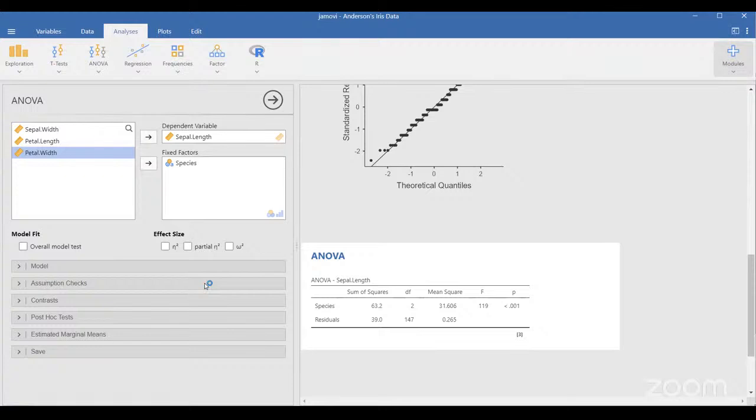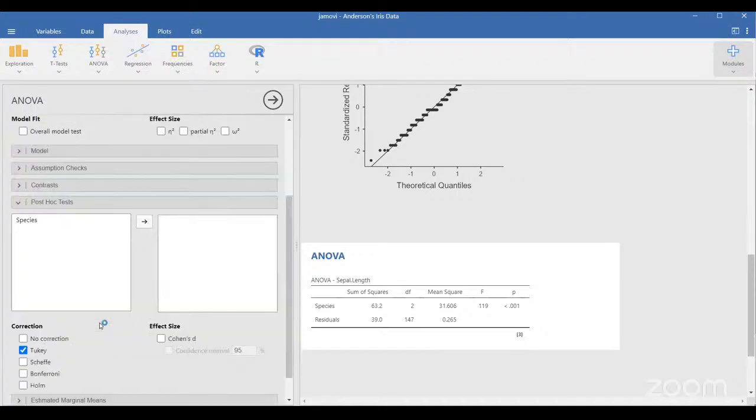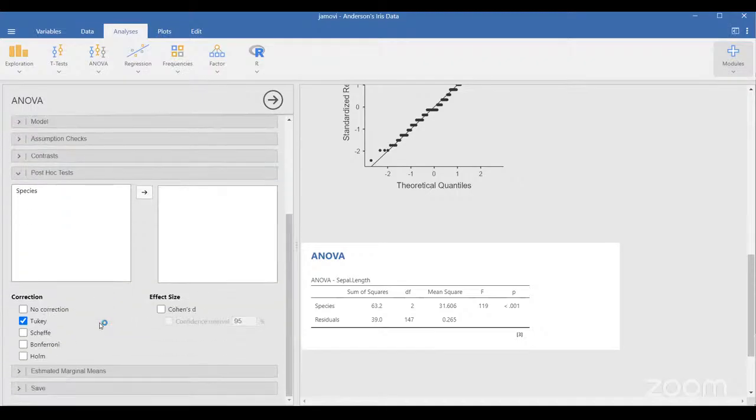Now you click the post hoc test. There is one post hoc test. You click it. First, you take the species.